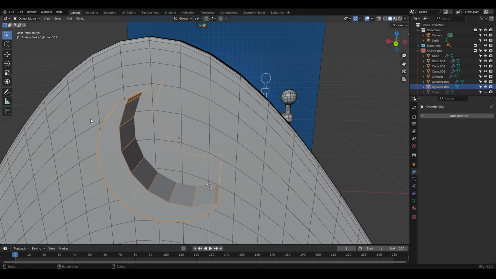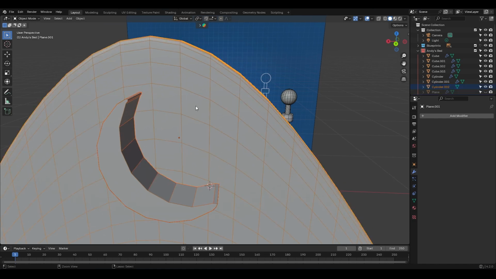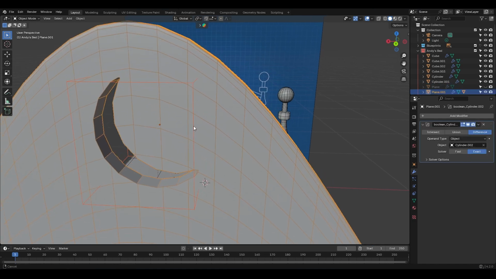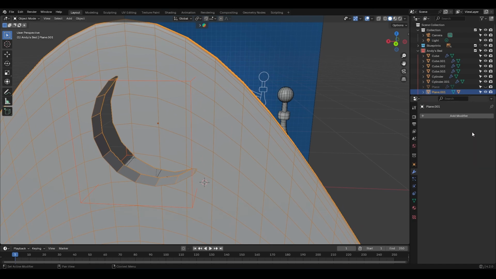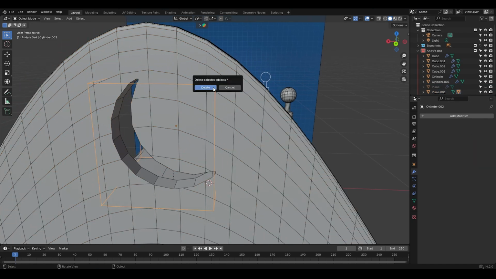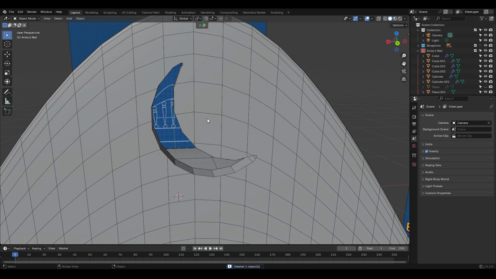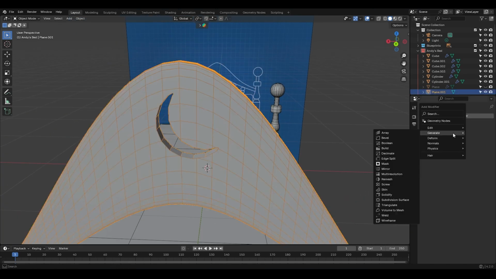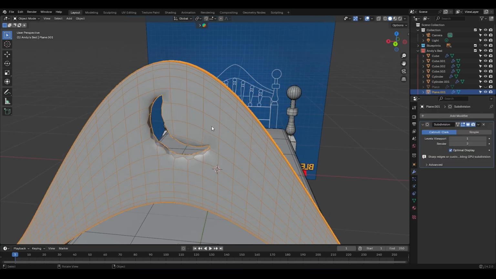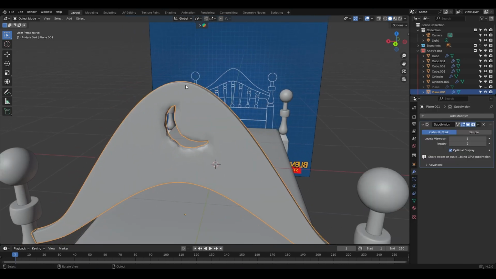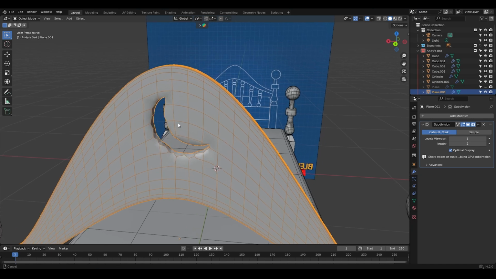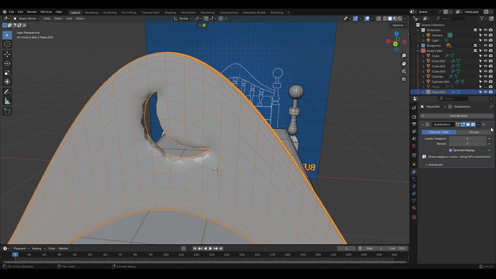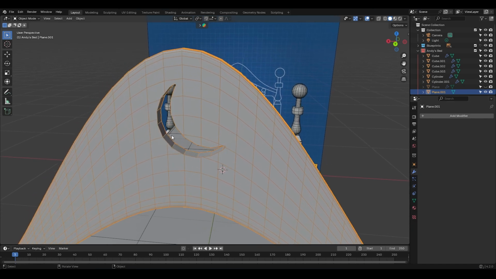I'm going to select this and then this one and press Ctrl and minus key to apply the Boolean modifier. I'm going to apply the Boolean modifier here, select the cube and delete it. Now we need to work a bit on the topology of our object. For example, if I add a subdivision surface here, you're going to notice that it works well on most parts of the object, except the part where we used Boolean. The reason for this is the messed up topology in that part of the object, so I'm going to delete the subdivision surface, and now we need to clean up this part.